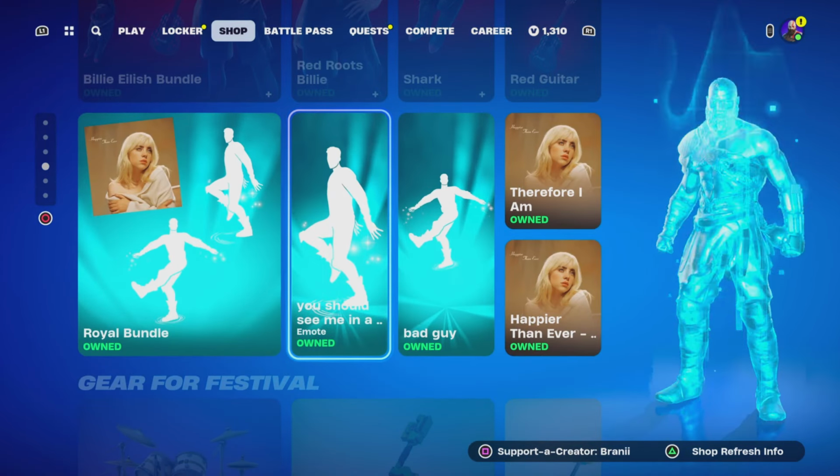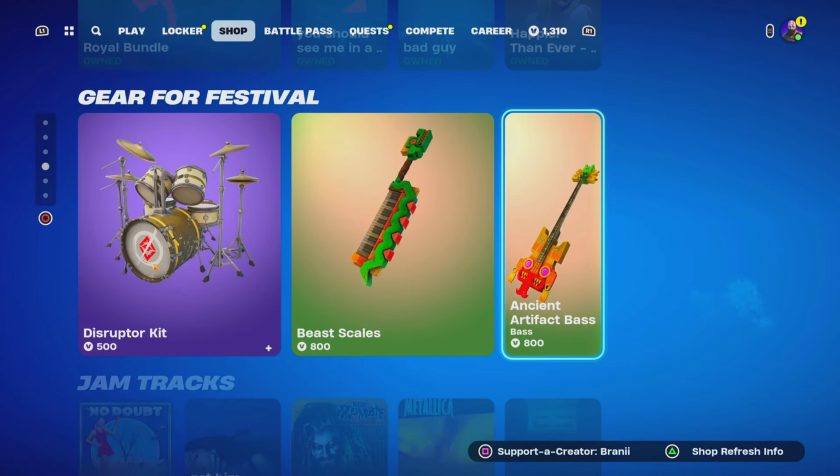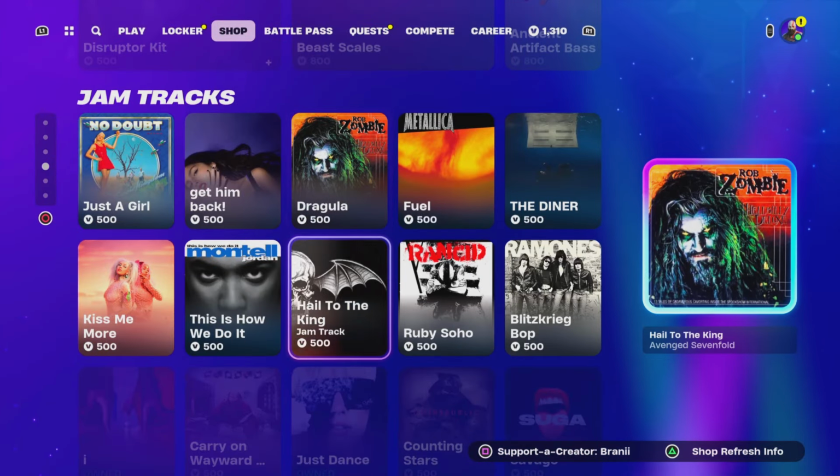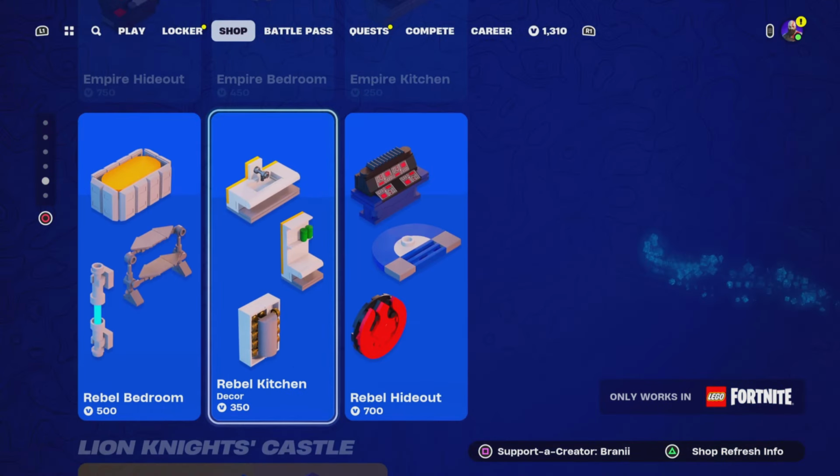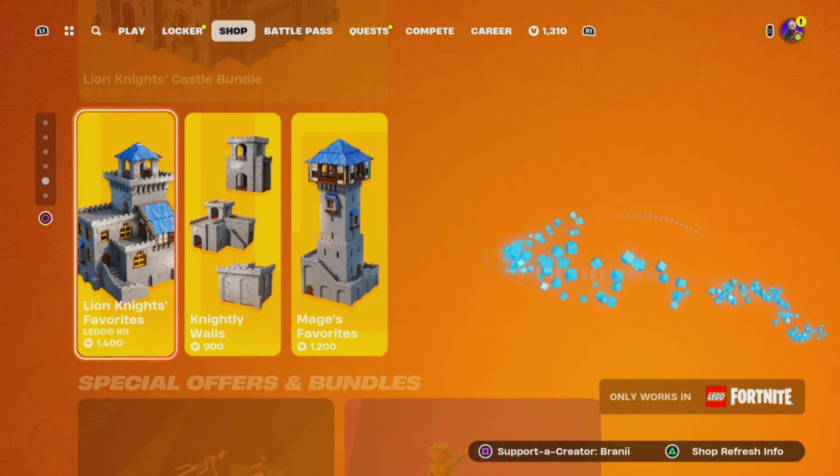Billie Eilish skin is still here. Her icon series emotes are still here. You know, festival gear still here. All the jam tracks are all still here. And then Star Wars Lego sets are still here. And then more Lego and more Lego.